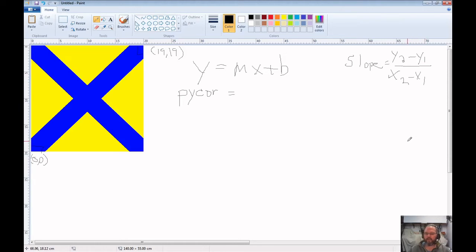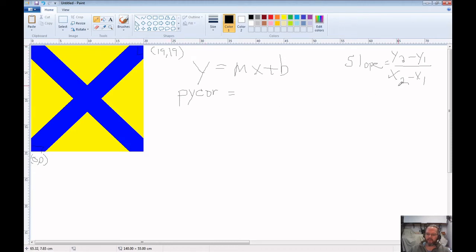Now it doesn't matter which one of these you make your x2 and which one you make your y2, as long as it's consistent. What I mean by that is, if you decide this is your second set of coordinates, then this is your x2 value, this is your y2 value. If you make this your second value, then this is going to be your x2 and this is going to be your y2. I always try to make the positive numbers first. That's the one I pick.